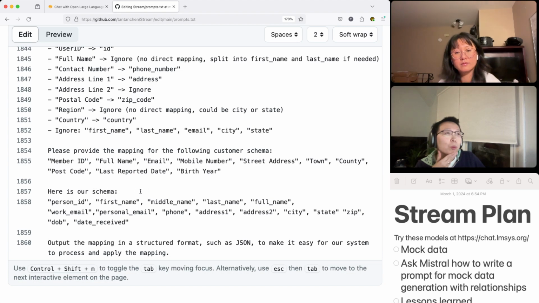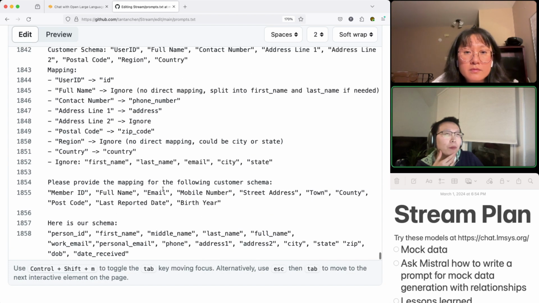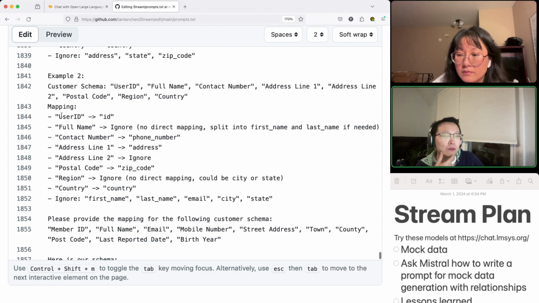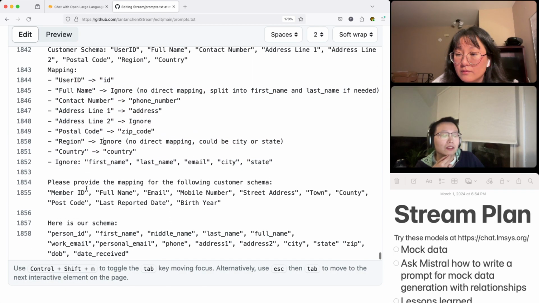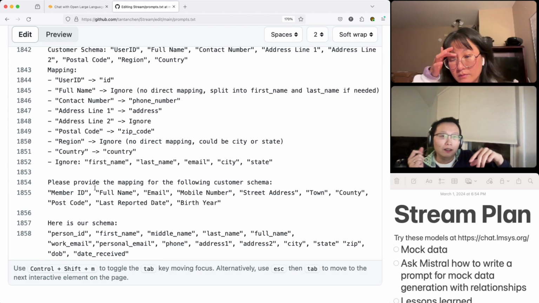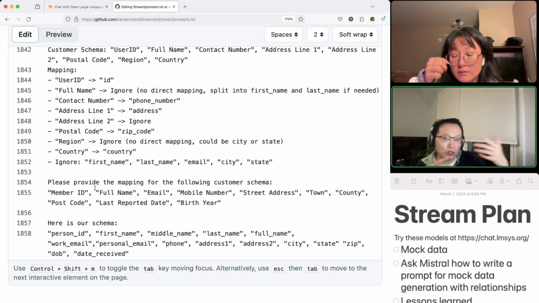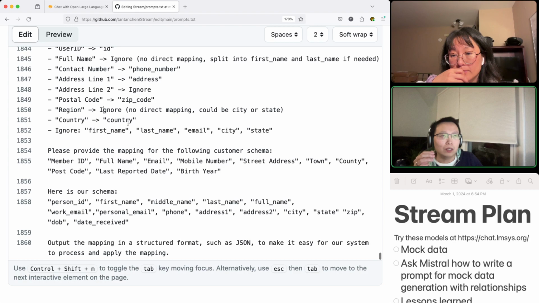But at that point, it's still better to have an LLM just do the mapping and say, okay, for the other fields, just map it, and then we just pull it in. That way you don't have to check whether you copied and pasted the right zip code. As long as you have the mapping correct, it's just going to pull in the value.